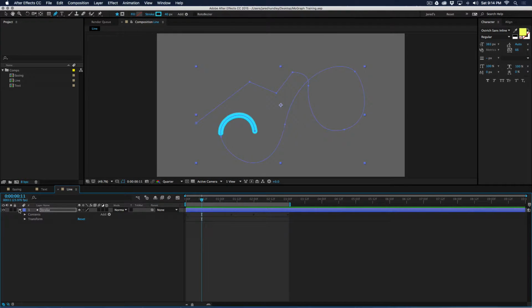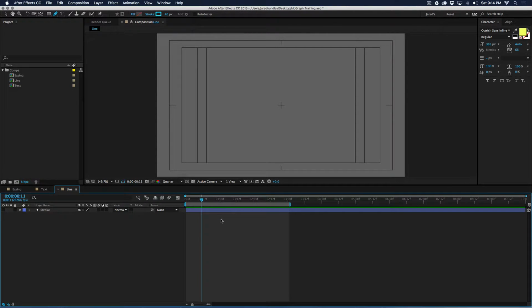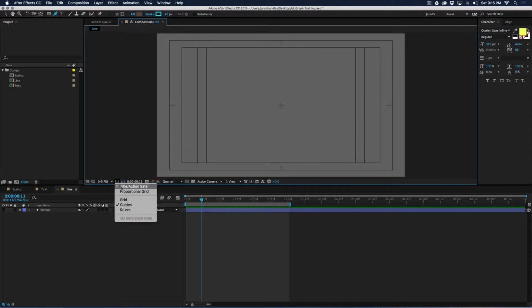Okay. I'm going to twirl this down. I'm actually going to hide this layer because I'm going to do another type of line animation, and I'm going to start kind of fresh. If you press the apostrophe button next to the enter key on your keyboard, you get this grid. This is the title safe region. You can also access it from here, title safe. I use this for the center of the frame. Really, that's what I use it for.